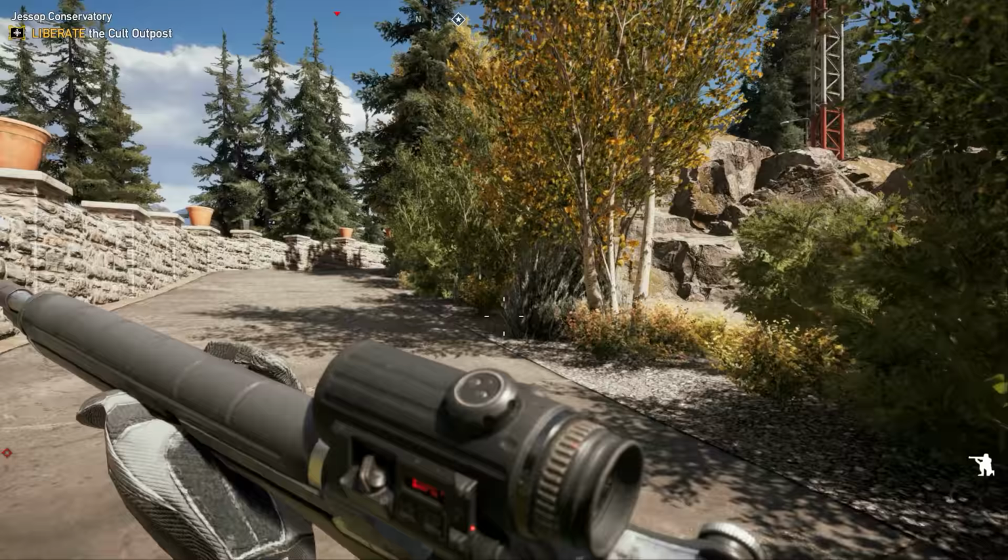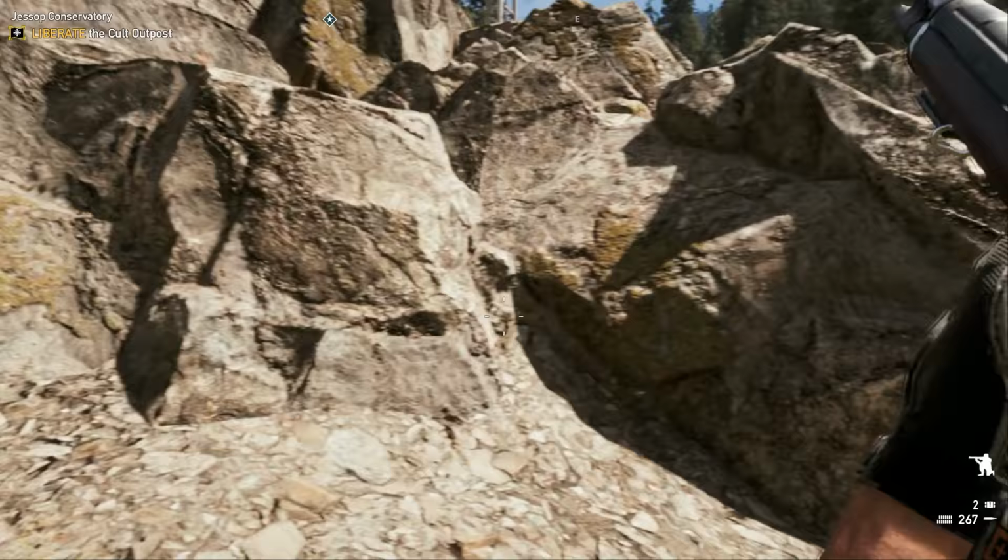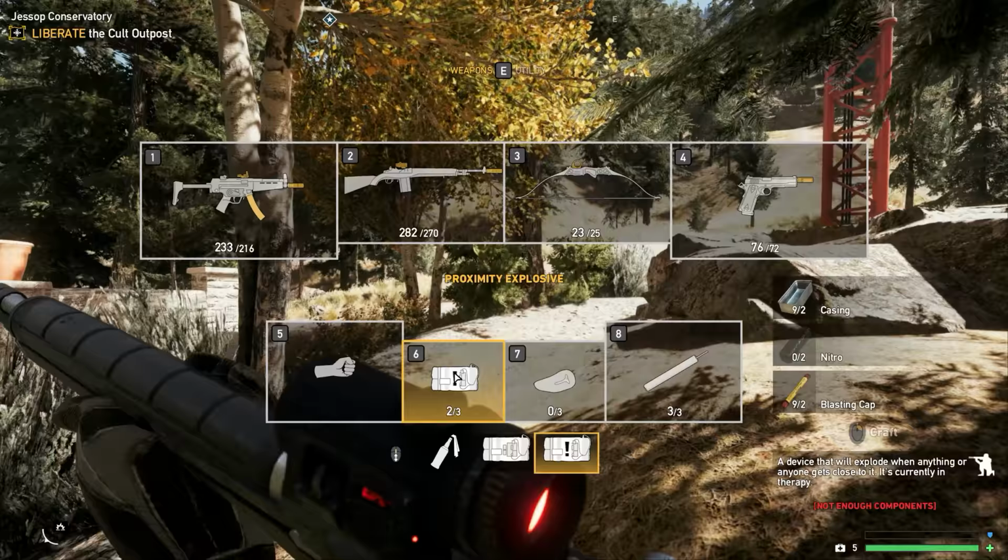Ooh. Someone else's firefight is causing a ruckus. Oh no, it's getting their attention. Do a proximity mine. Can't craft anymore. So we got two down right now.